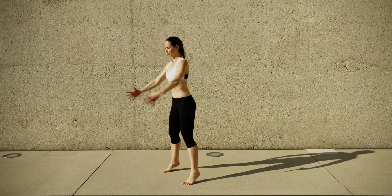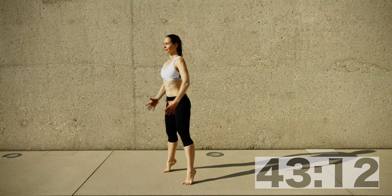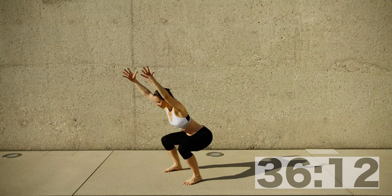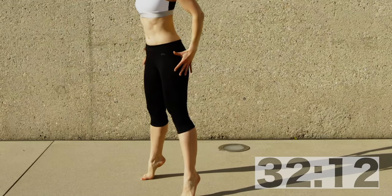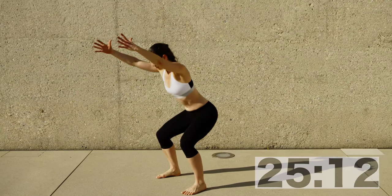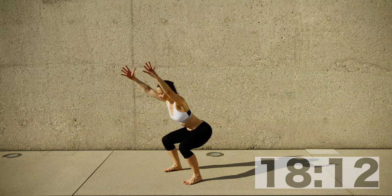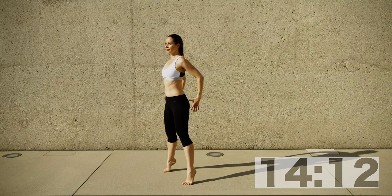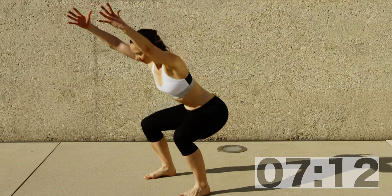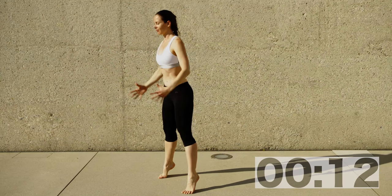Here we go — first exercise of our leg superset: squat and then lift on toes, 45 seconds. Come down low, squat bending low, then inhale coming back up onto your tippy toes — the balls of the feet. If you want, you can add a jump for a squat jump, a little bit more cardio. If you want to work your back a bit, bring those arms overhead extending from your spine, then bring those arms backwards contracting your shoulder blades toward the spine.